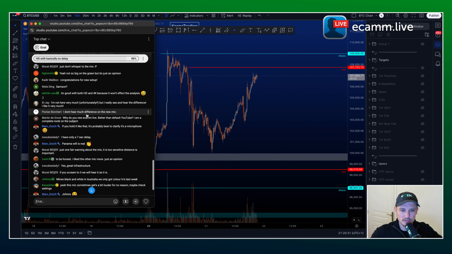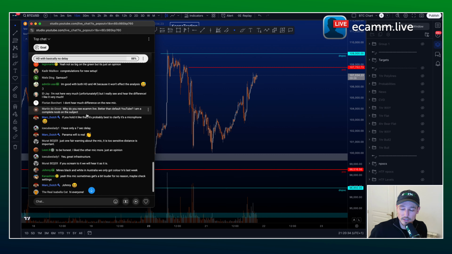Yeah, not so big on the green. No, honestly, I didn't even know the green was going to be visible around the window. I thought it was not. But now that I know it is, I'll remove it. So in the Ecamm Live streaming window, I need to set the portions, but it's inside a blue window, and I thought that was the outer window. That is what gets broadcast, but apparently what's around it also gets broadcast, but I didn't know. So it's all testing. That's why I test. So yeah, cheers.